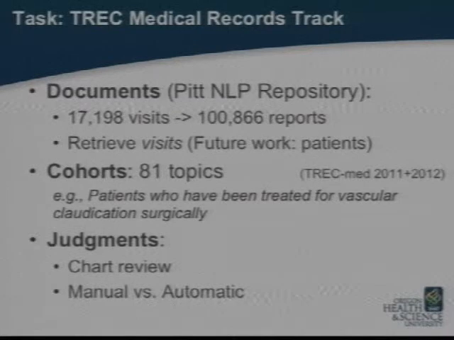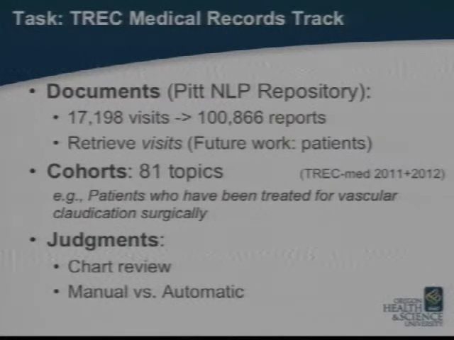Now, future work would be patients, right? They had to cut at the visit level because of de-identification and that kind of stuff. In fact, in our local OHSU corpus that I was just talking about, it will be protected health information, and so we'll be able to keep all those linkages and look at actual whole patients.